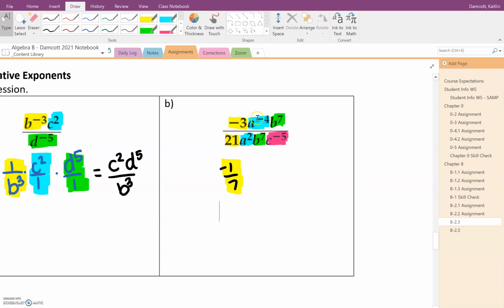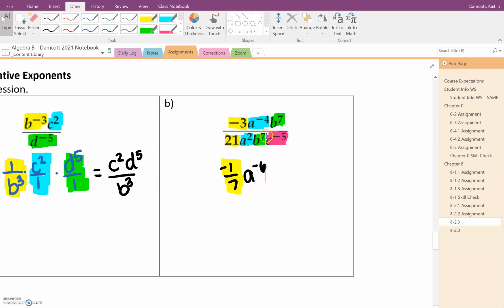Now with the blue on top and the blue on bottom, like before when we were doing examples, it was easy to simplify and to cancel things out, but because they're negatives and positives, it gets kind of weird and confusing. So we're going to use our quotient rule. Remember that states if you have the same base and you are dividing the powers, then all you have to do to come up with your exponent is subtract. So we're going to keep our a, and we have negative 4 minus 2. Negative 4 minus 2 is going to be negative 6.